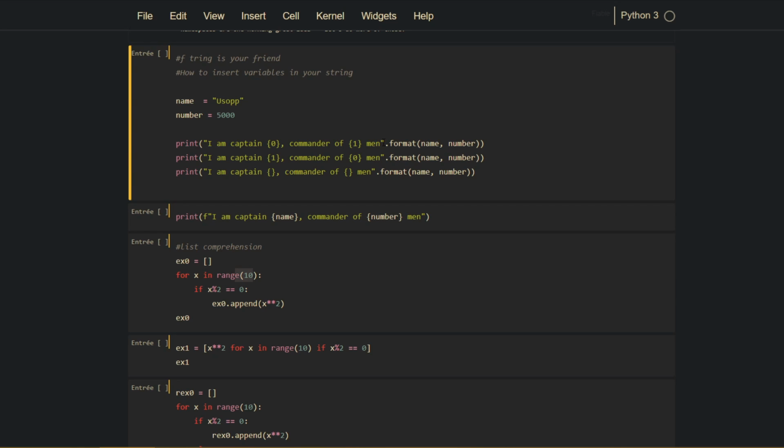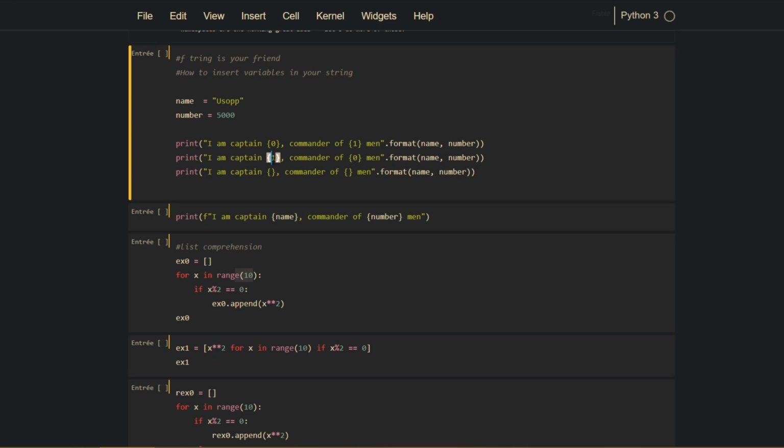Then we add after the string a dot format method that is gonna take as many arguments as we have variables to put in. So here my name and number arguments are gonna be put in the string in order of appearance, because we have 0, which refers to the first value of my format function, and then 1, which refers to the second argument in my format function.